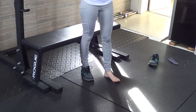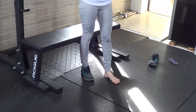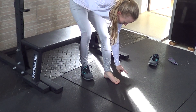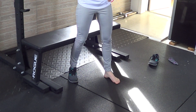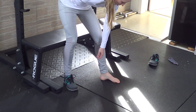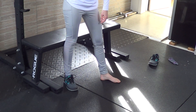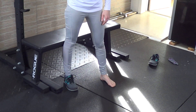From there you'll move into the short foot exercise where we're actually contracting the muscles in the foot. You can either do this on carpet or on something squishy — that might help. You'll spread out your toes, try to feel like you're pushing your big toe, your pinky toe, and your heel down into your surface, and then from there we're actually pulling the arch of the foot up and away from the floor. You'll get a little rotation in the ankle, but actually feel like you're lifting in the arch of the foot, pushing those toes down, trying to bring your toes toward your ankle. Do a two to three second hold and do this ten times on one foot and then ten on the other.